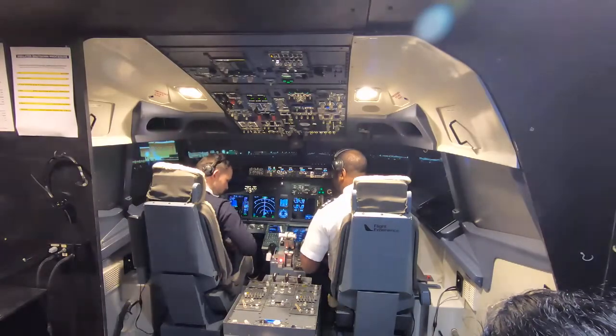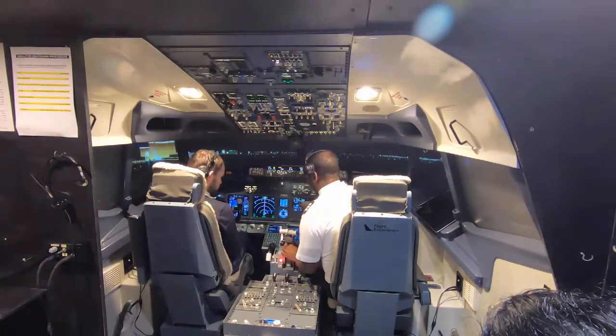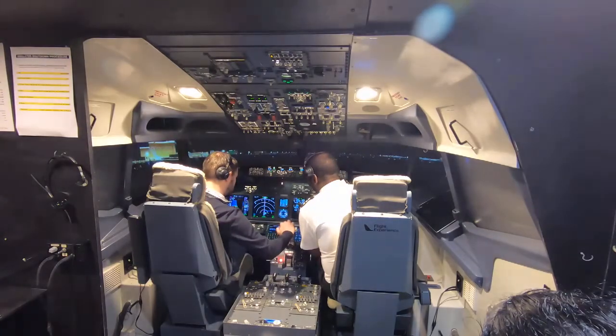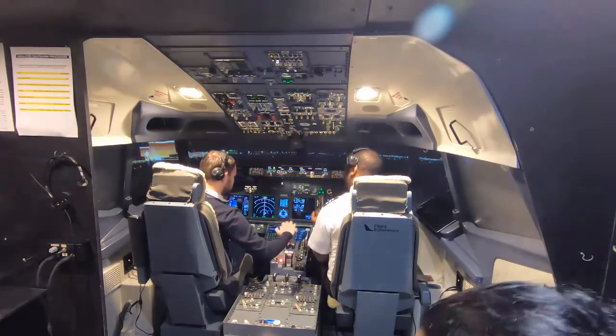Yeah. All right. Okay, so moving on to the middle control column, or throttles rather. The throttle right there, to know how much power you're putting in, if you look just down there, that shows your power in percentage up here. So if I say give me 40% power, you can move the throttle. So move it yourself. Go for it. Yep. So to number 4. There we go, and let it catch up. And that will give us 40% power. Okay, and now you can bring that to idle.